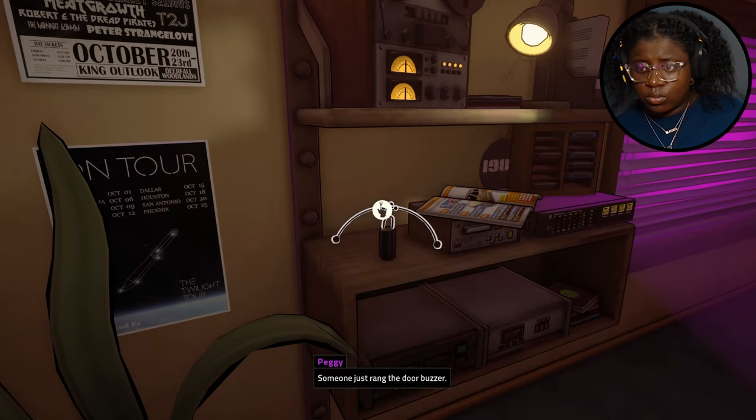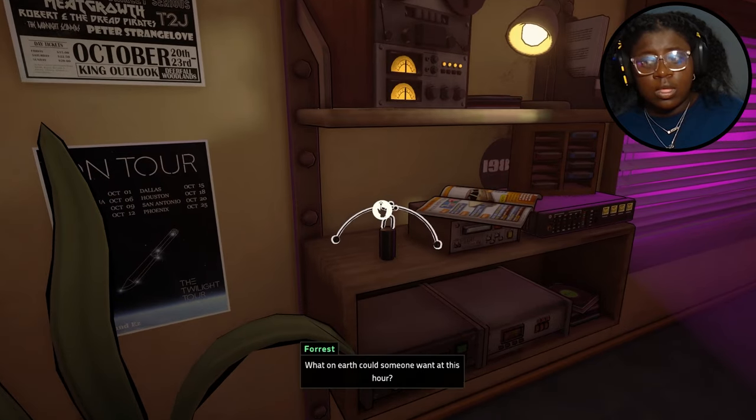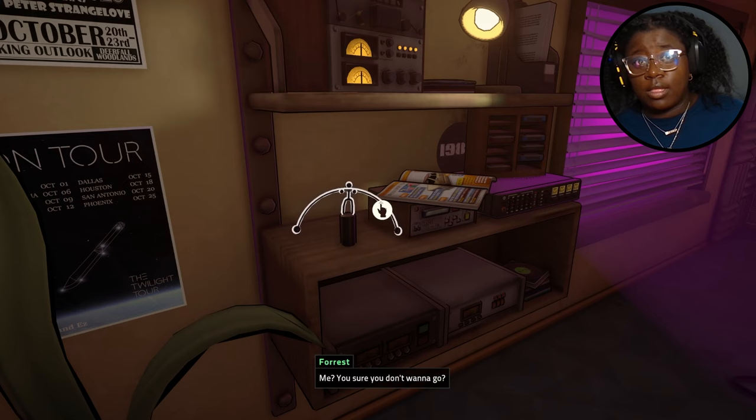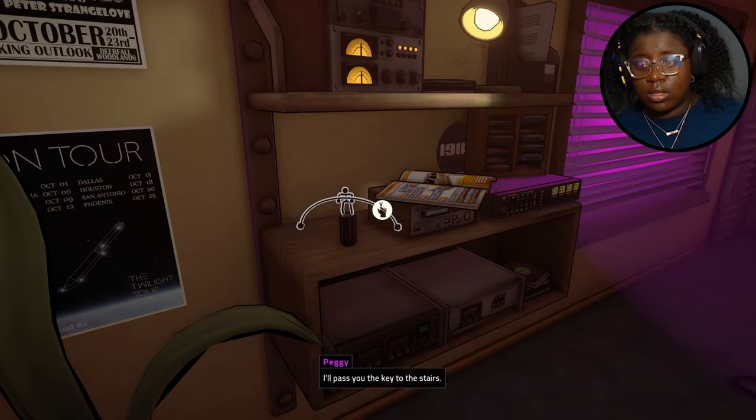Hold on. Someone just rang the door buzzer. What on earth could someone want at this hour? I don't know. Do you want to go check it out? Me? Okay. You sure you don't want to go? I can't leave the booth while we're on air. One of Reggie's KFAM regulations. I'll pass you the key to the stairs.